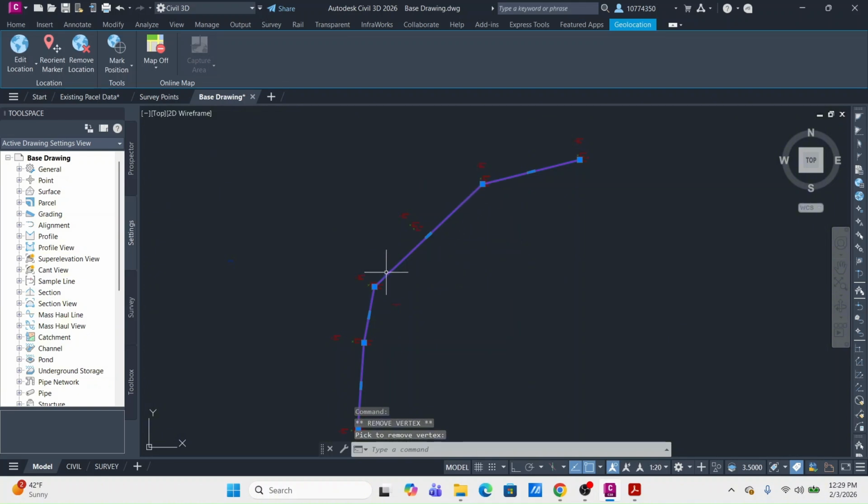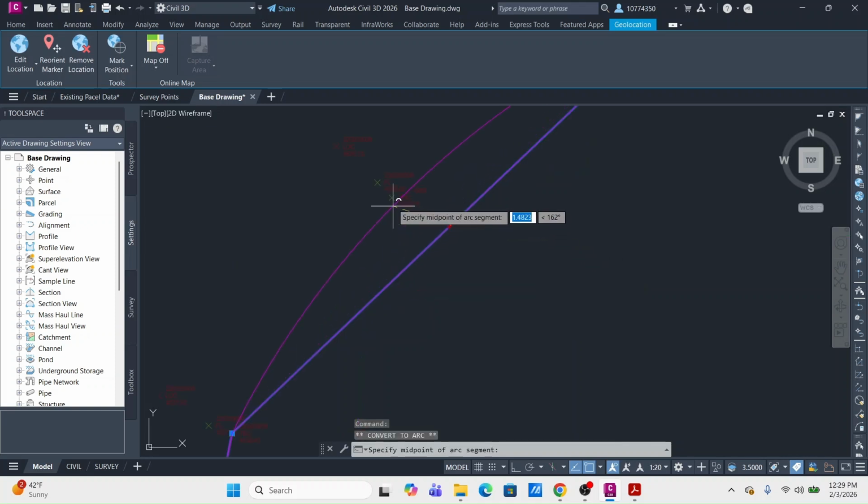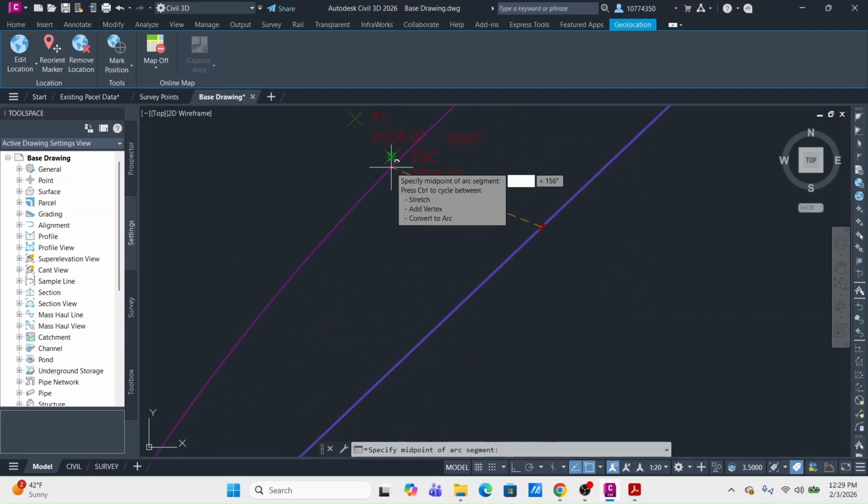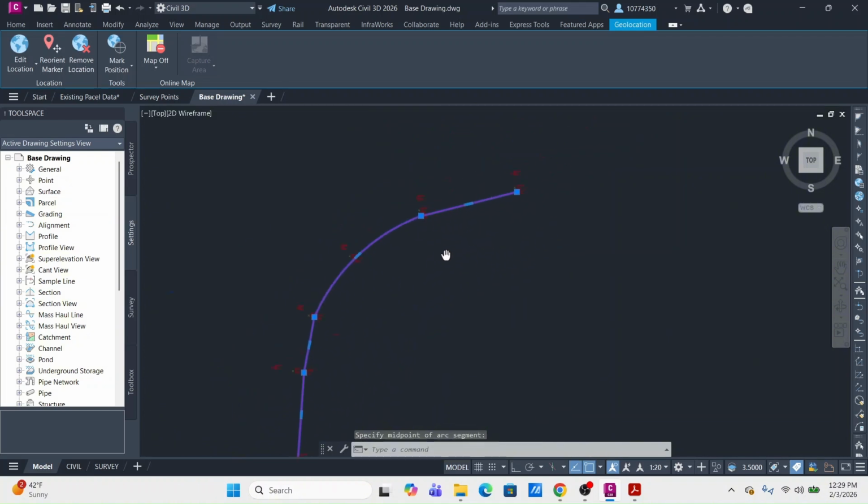Now it just creates a straight line between these two vertexes, but we know that this curves slightly. If you hover over this midpoint, we can convert this to an arc. And now we can have it snap to the node, and start getting some more uniform shape into our curves.